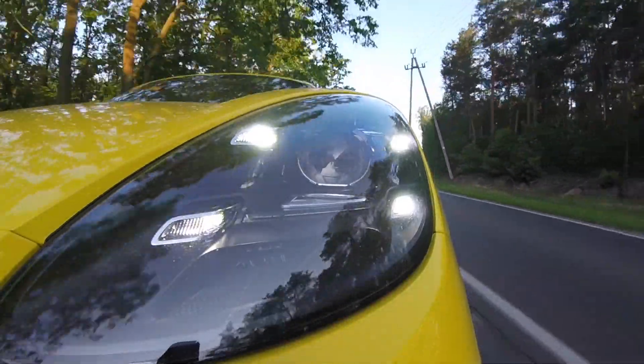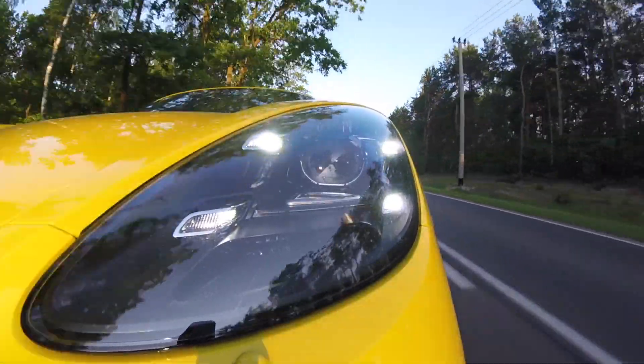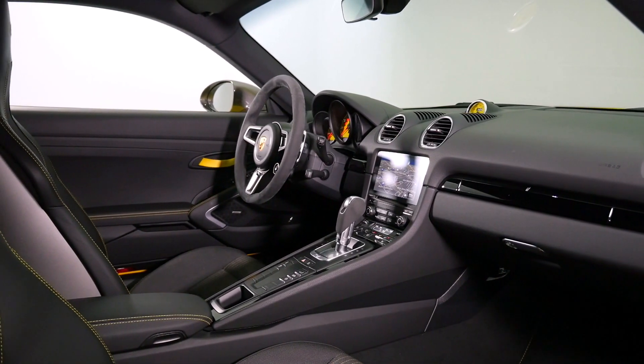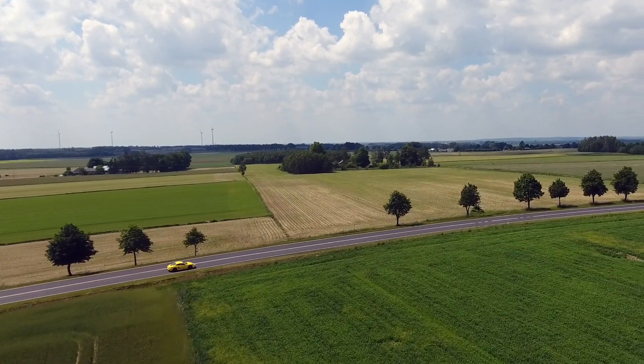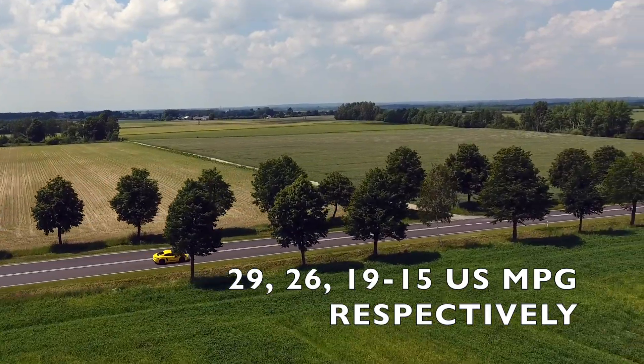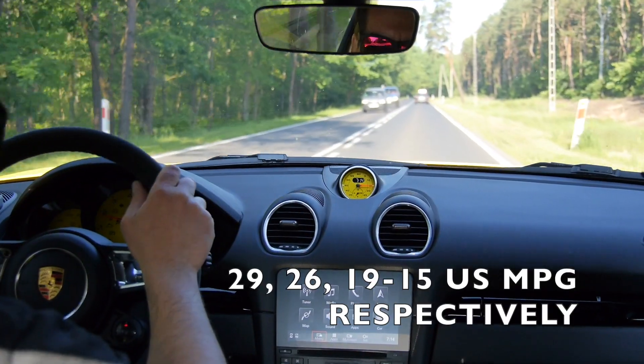Equipment: for about 65,000 euro, you get all the systems which improve driving dynamics. However, there's also about 17,000 euro of options on this car. The most expensive ones are PDK for 3,250 euro, Porsche Dynamic Light System Plus for two grand, and the SatNav for 2,260 euro. The rest of the stuff is mainly cosmetic. What is worth paying for is a 64-liter tank instead of the standard 54-liter one — it costs just 119 euro. Despite the claimed combined fuel figure of around 8 liters per 100 km, I found 9 liters extra-urban is more realistic, and if driven as intended, 12 to 15 liters is nothing extraordinary.